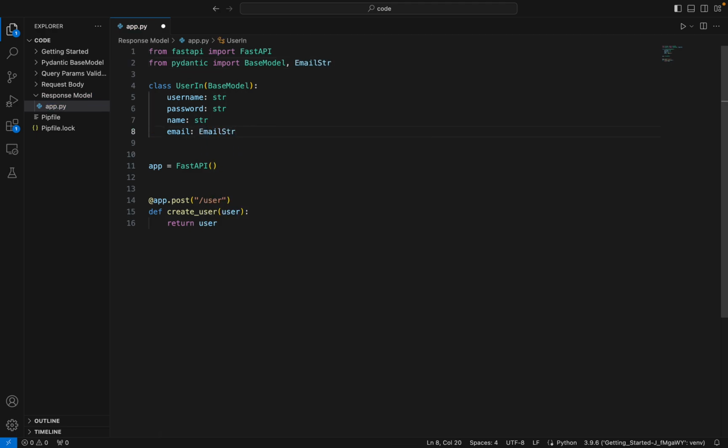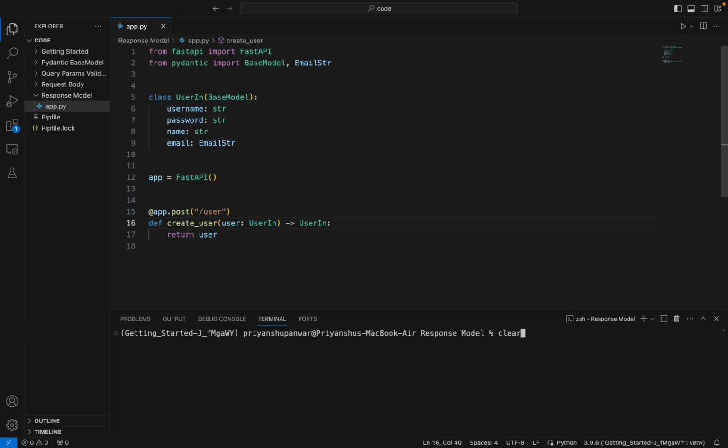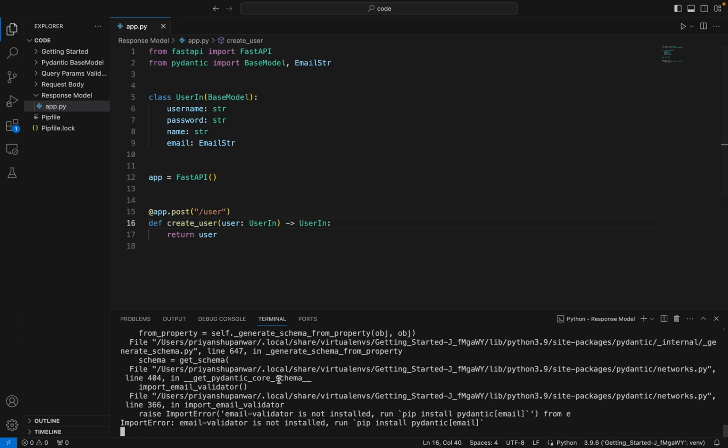This is already validated. So I'll take in user_in, right, and I'll return user. And so this is returning me a type of UserIn only, right? So we can define it like that. I'll just run it. Okay, I'll need to install pydantic email.